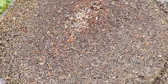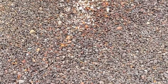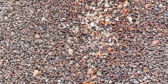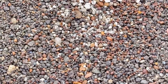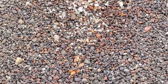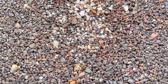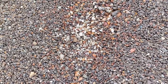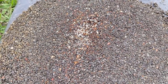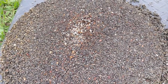I got this material off the floor at the North Wash. Maybe two buckets, and there were several people there, and they told me that the people that washed this washed it good. Well, it doesn't look like it. They definitely missed a lot of heavy minerals. And that was all washed, laying on the floor, and I just had to scoop it up in my bucket and go on with my day.